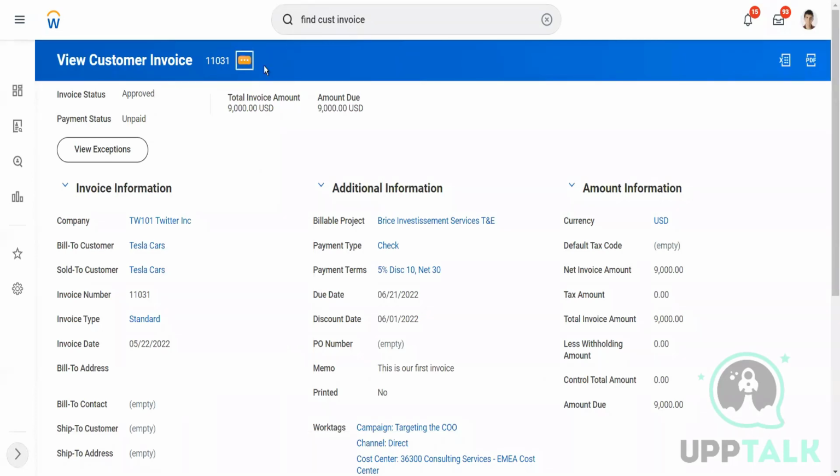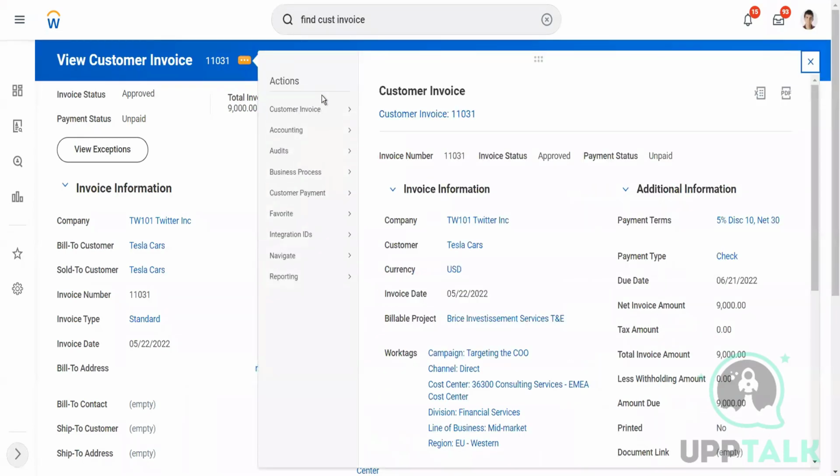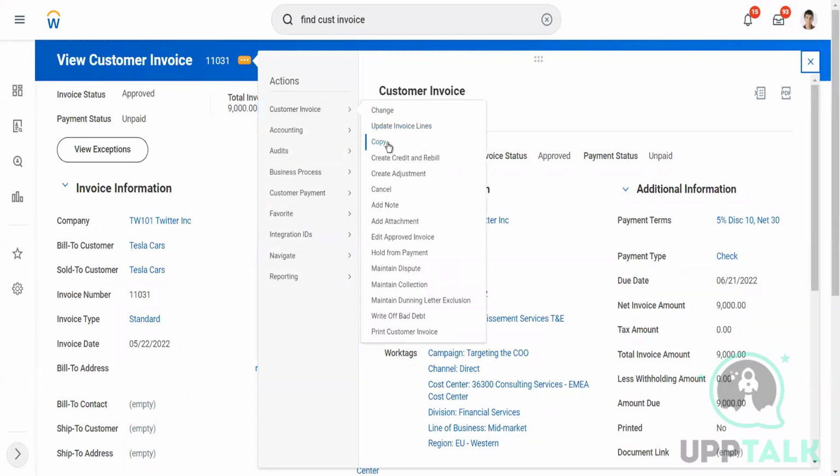Click on these three dots again. You can copy; we just saw the functionality of copy. And create credit and rebill. Create credit and rebill means you are rebilling the invoice. You're canceling this existing invoice and doing it again.